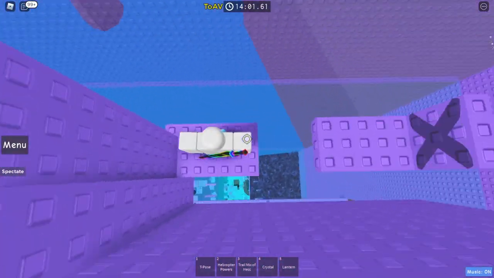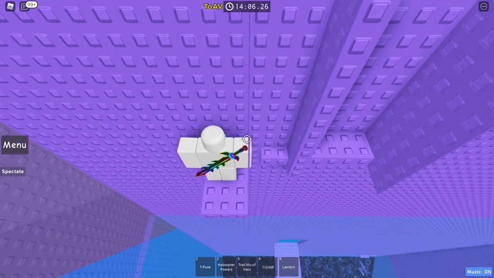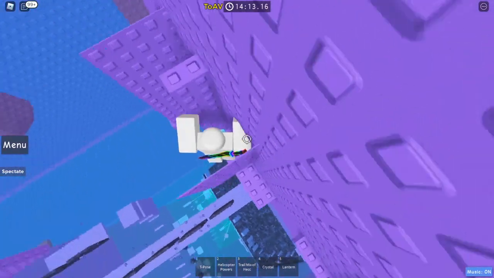Then jump around to there. It's like a weird thin stud thing. And then there's a thin stud here, but it's hard to see, but there is a thin stud there, as you can see. So just jump around it. Mind the 1 stud gap there. Just don't fall in. Jump around that.